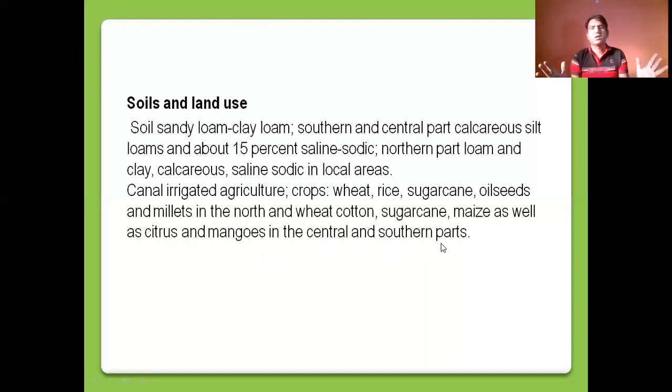So if you take the whole area, this is also a main area of food production of Pakistan, where different varieties of food are produced. Almost all the crops are produced here, and all major crops like wheat, cotton, sugarcane, maize. So this is also key. This is the upper Indus, and the lower Indus comes in Sindh.